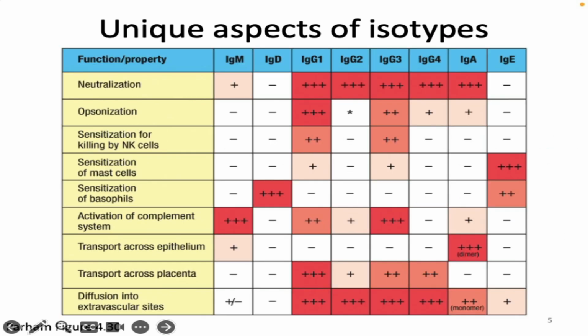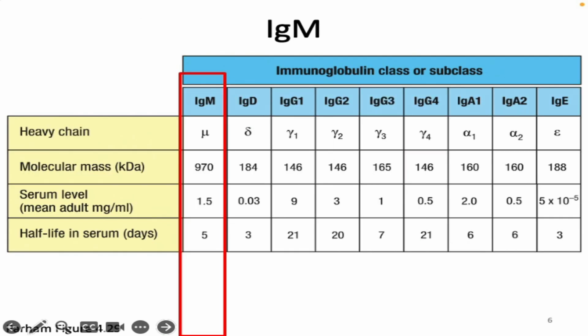You can also see from this other table that they vary in terms of what function they do. On Friday, I told you about some of the functions, the effector functions of antibodies. All of the isotypes don't do all of those effector functions. There's some link between which isotype we have and which effector function we have. And so that's another place where those isotypes are unique. So I'm going to walk us through what each of these isotypes do, what's important about them. We can first start talking about IgM.